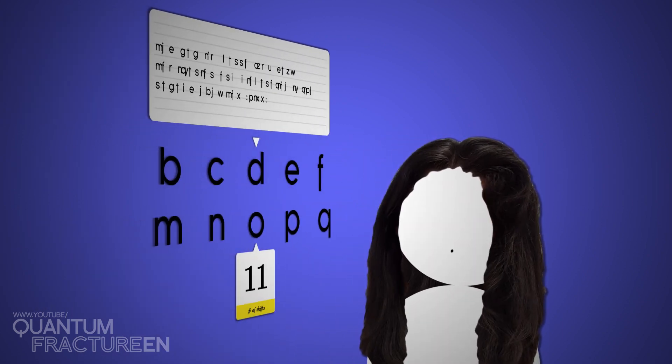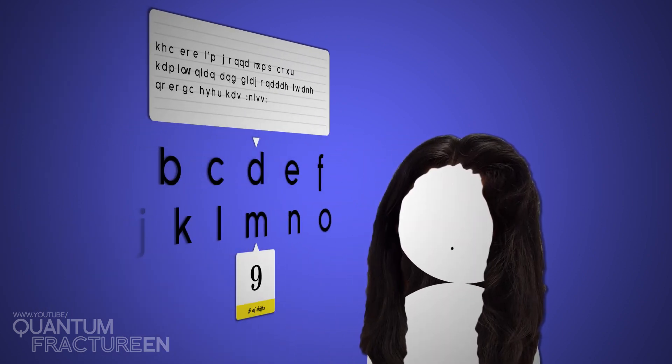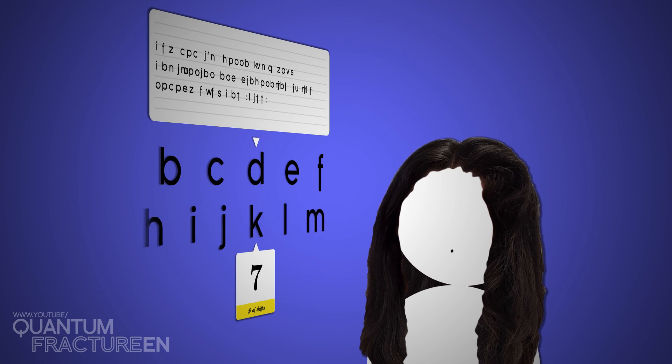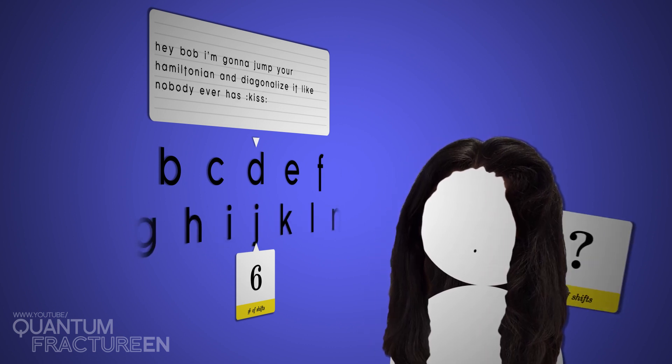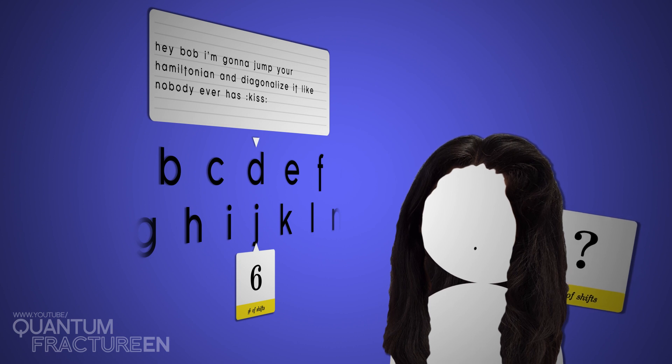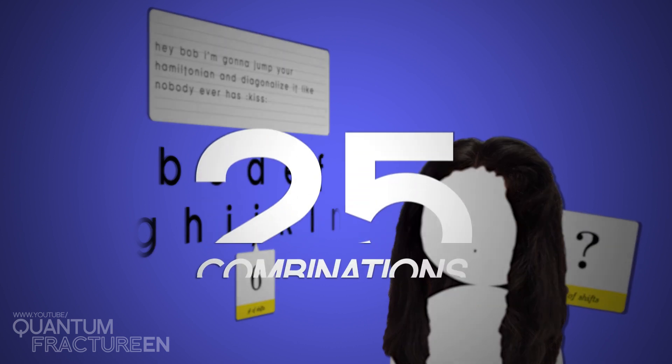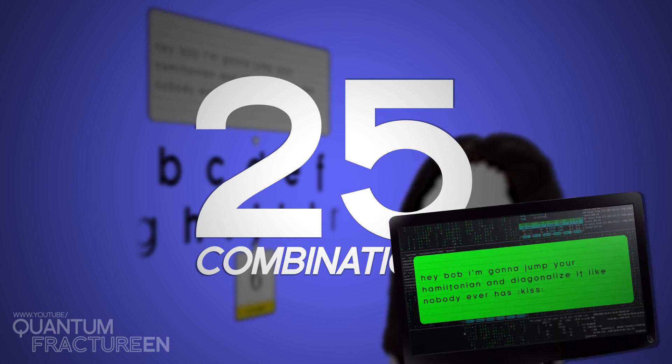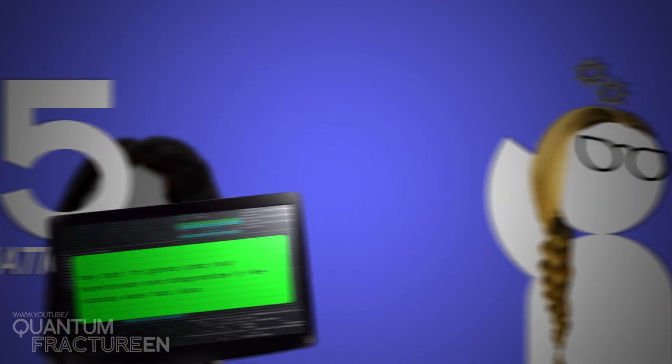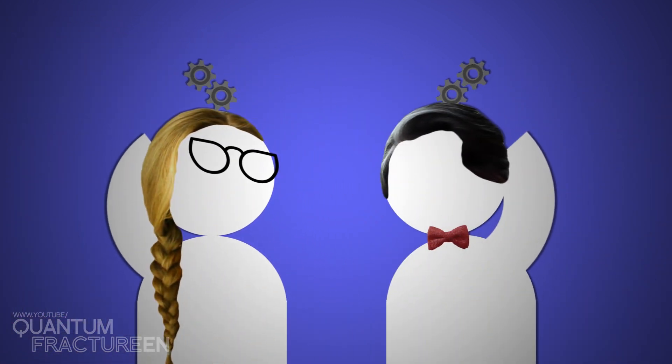And problem two, Eve may have a lot of free time on her hands and try to decrypt the message by testing every possible shift until she gets a coherent message. Even without knowing the key, Eve can break the code by brute force. In this specific case, Eve only has to try around 25 combinations. If she has a computer, it's child's play. Alice and Bob need something more sophisticated.